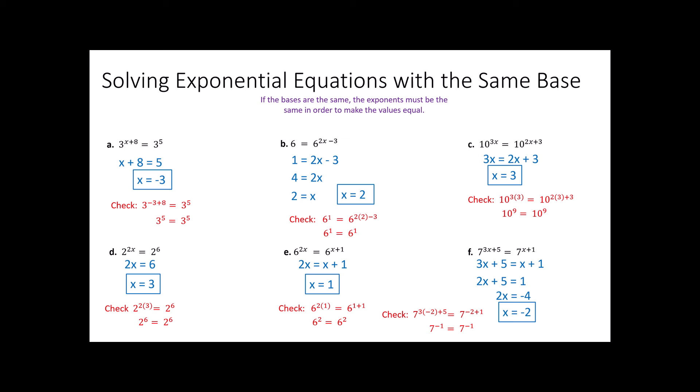There again I don't think you're going to find that to be too overly complex when we have exponents that are the same. Now it does become a little more complex when the exponents are different, but not overly so. So take a look at this. If I had 5 to the x power equals 125, many of you can probably look at that and know the answer right off the top of your head. However, I am going to go ahead and walk through this a little bit longer way because I want you to see a principle that's going to help you on some more complex problems. Since this is 5 to the x power and this is 125 to the first power, I know that my bases are different. That makes this much more complex. However, when I look at this 125, I happen to remember that 125 is 5 to the third power.